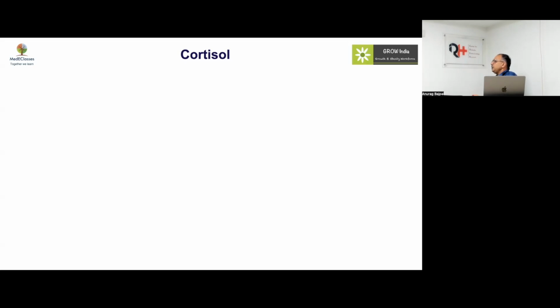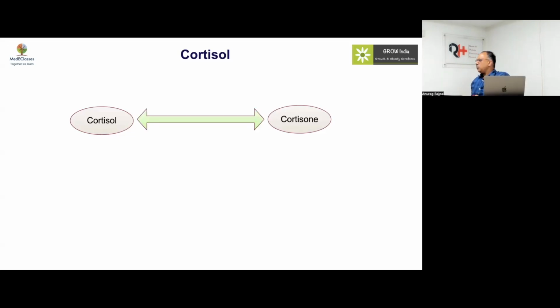So cortisol is largely regulated at the level of local metabolism. And we know that cortisol and cortisone are pretty similar in structure. They need to be converted using 11-beta hydroxysteroid dehydrogenase. There are two types. 11 beta HSD2 is largely working to inactivate cortisol to cortisone, and 11 beta HSD1 is activating cortisone to cortisol at low concentration. And at high concentration, it is also inactivating from that perspective.